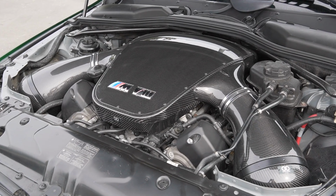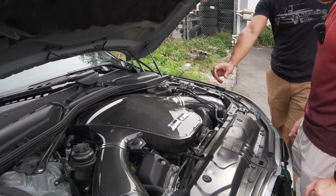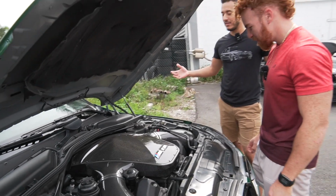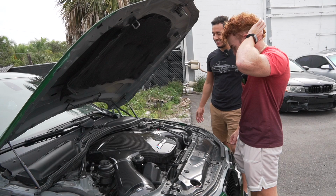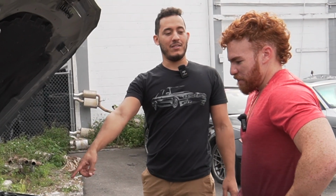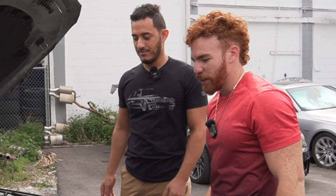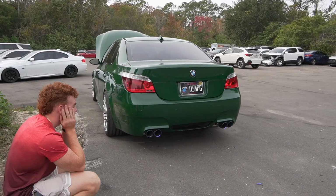Dude, this thing is nuts. So there's a V10 right there. It tells you. Yeah, Bam. V10. I made sure to put it there. So I got a one-piece plenum from Infinity Design and the CSL style inlets with the intakes. You combine that with the FI exhaust that this car is running, and bro, it sounds mental. You gotta hear it. Start it up. We gotta hear it. Let's go.